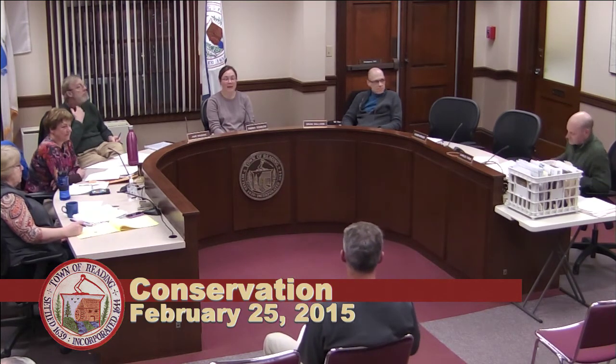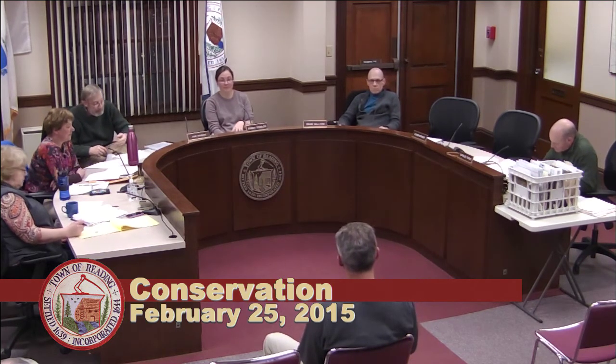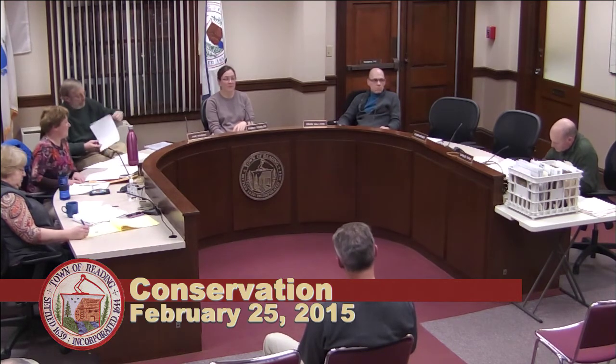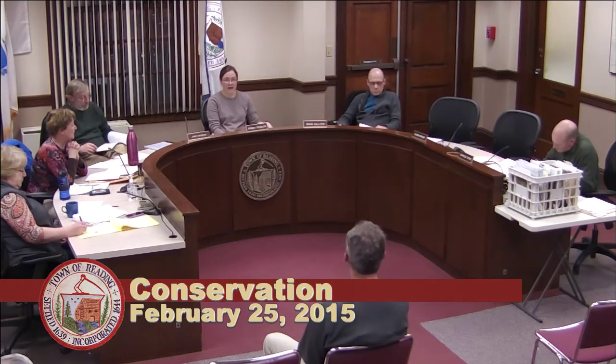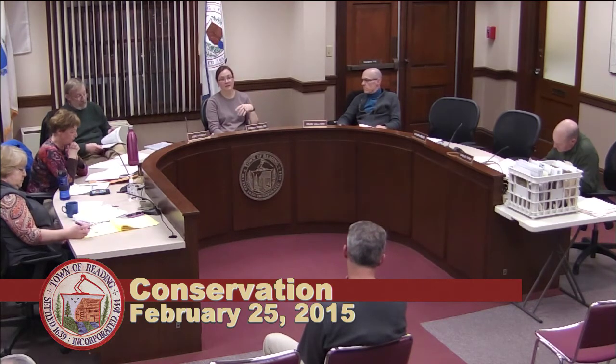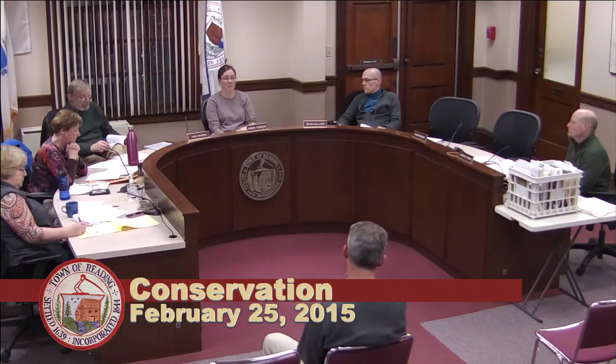Even with these instructions, I'd be checking back in with Chuck every step of the way. One question I have for you is, if that shed back there is truly in wetlands and it's wet, over time it will eventually degrade and rot, and it will no longer be a viable, usable structure. When that time comes, would you be willing to discontinue use of a shed in that location? Well, I wouldn't be putting another one in there, no.